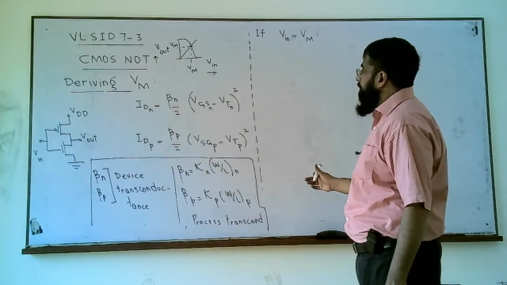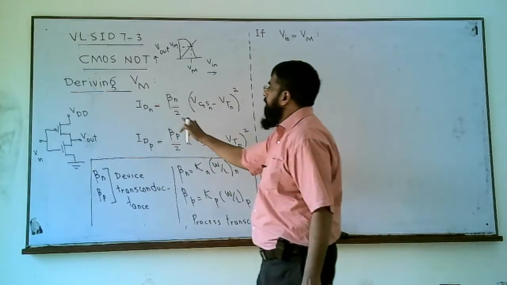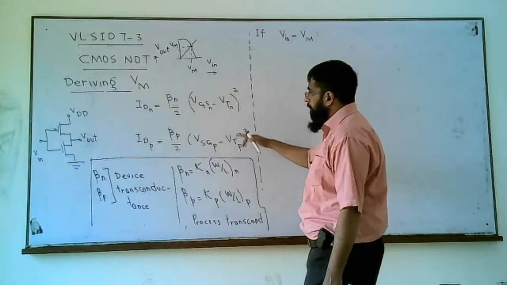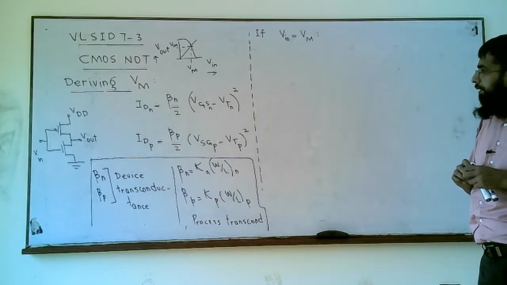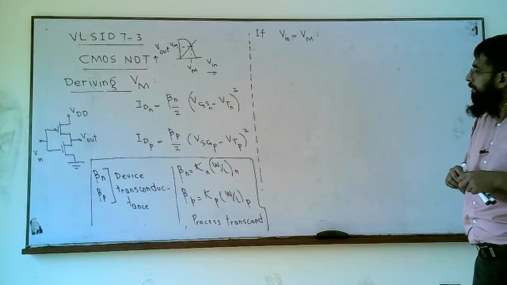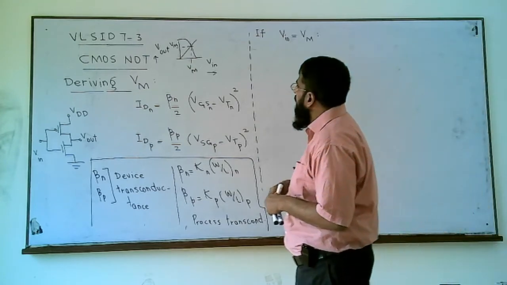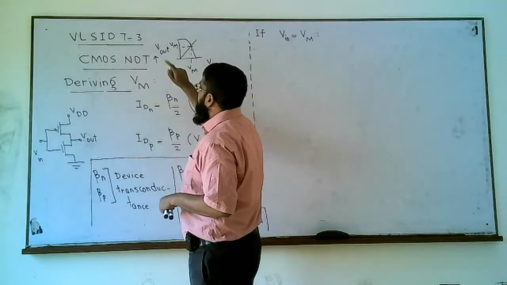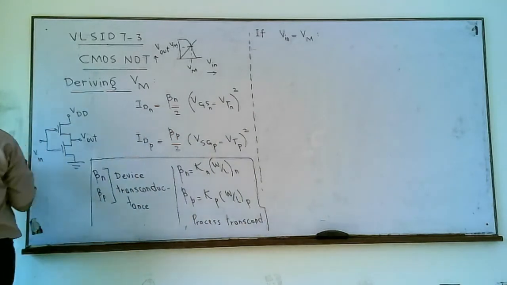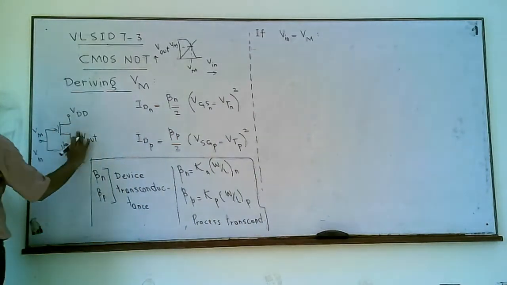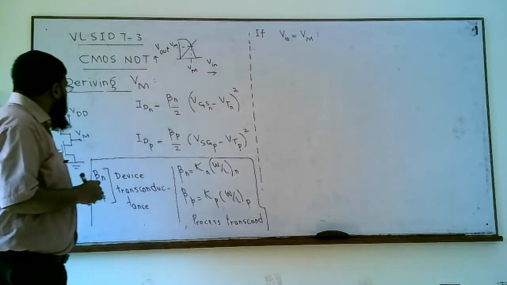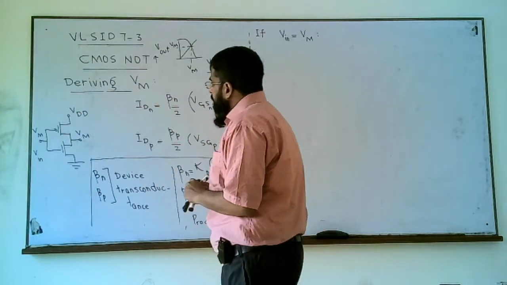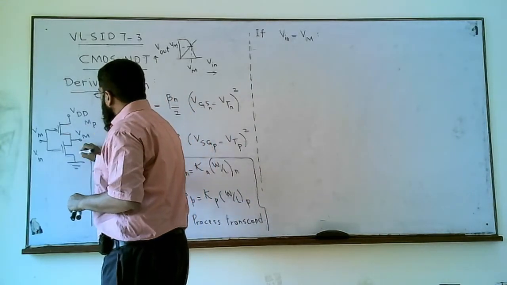For the sake of this lecture we are going to derive an expression for VM, and this is our starting point from the last course, EDC, electronic devices and circuits. When we have VM applied as input, the same VM is available at the output. And for this VM, let's check whether the PMOS transistor MP is on or MN is on.